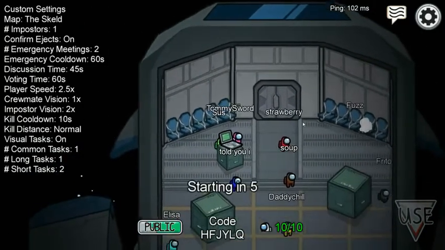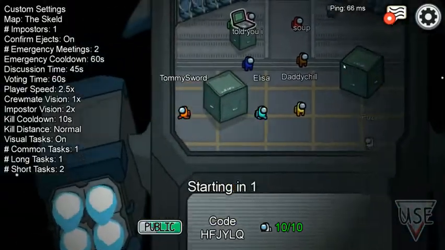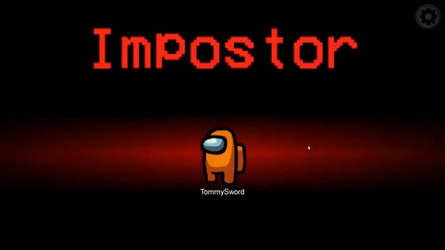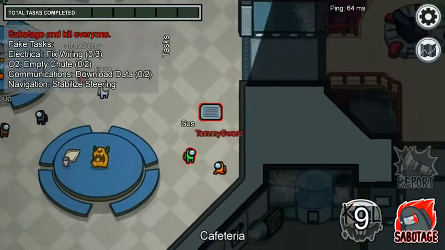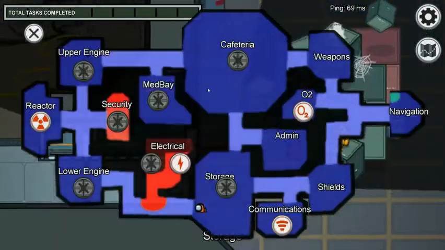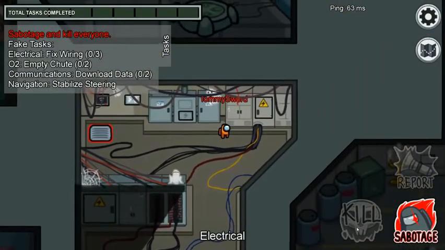But this is what the lobbies look like with all the people. So everyone's like these tiny little mini crewmates running around. And I'm an imposter. Couldn't be any more perfect than that. So all the textures are kind of changed too. So the map is like as if a little kid drew it or something. So I'm going to pretend I'm doing something in here.